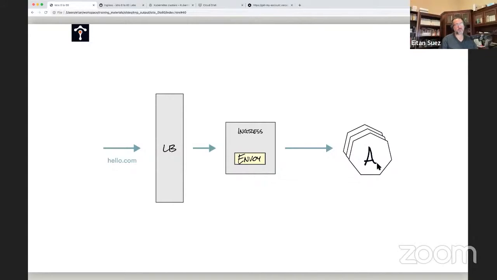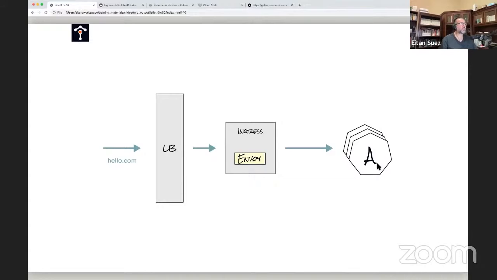We're going to actually check if that load balancer already exists, what that Envoy box is. It's actually already there. We just don't know it, but it needs to be configured. Okay, and that's really the subject of this next lab: you're going to have to configure your ingress to route requests to your web front end, and probably not to your customer's backend, right? Because that's not customer facing.